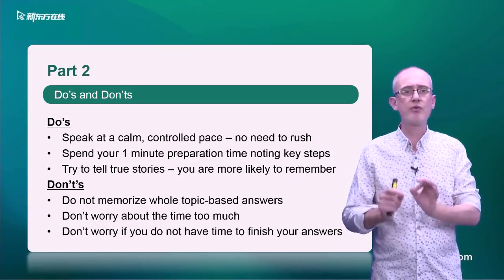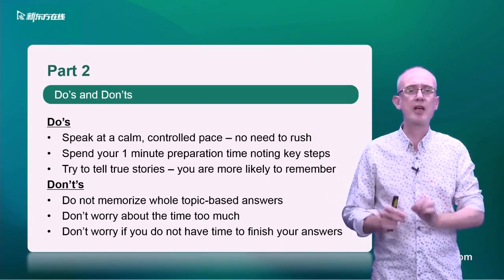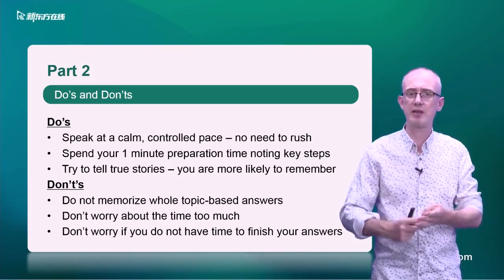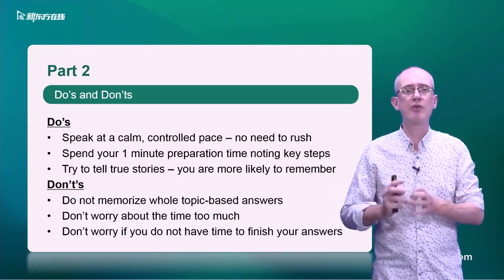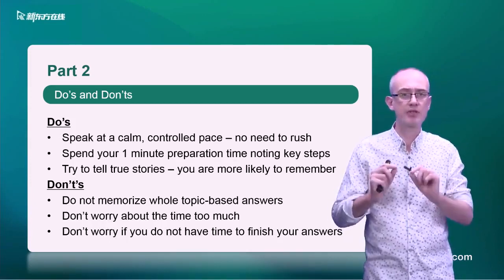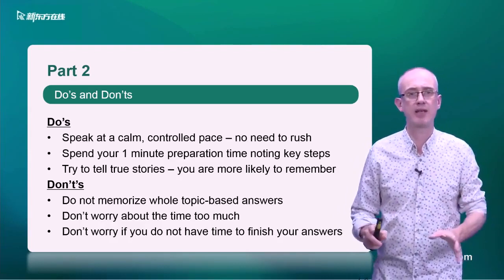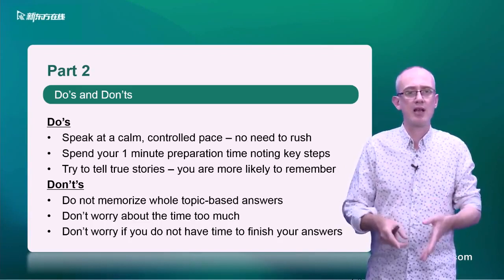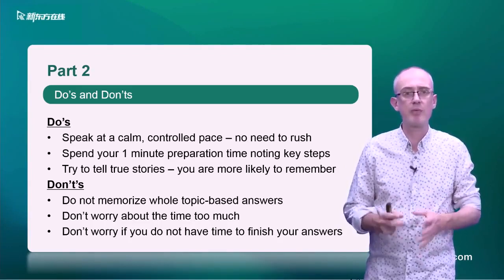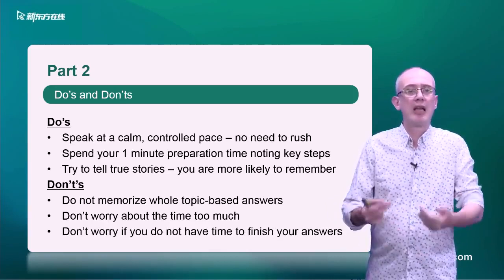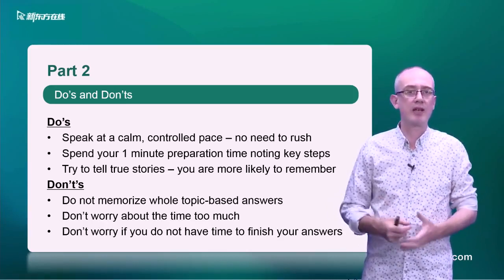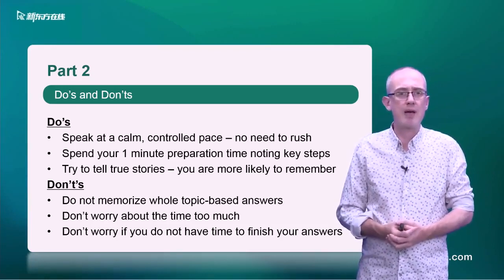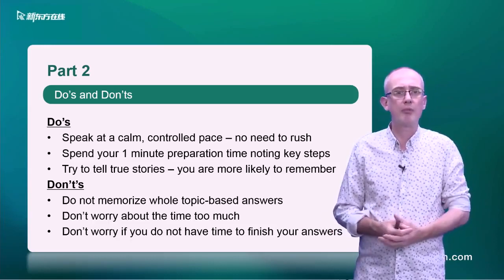Try to tell true stories. You are psychologically more likely to remember language, vocabulary, content, grammar, everything if your story is true. If it's a small, boring story, it doesn't matter. If it's true, you will remember it. If you're memorizing an answer which is not yours, which is made up from a book, you actually are less likely to remember it and you're less likely to sound natural. This is the psychological example. It has nothing to do with the examiner. It's psychological. It won't help you improve.